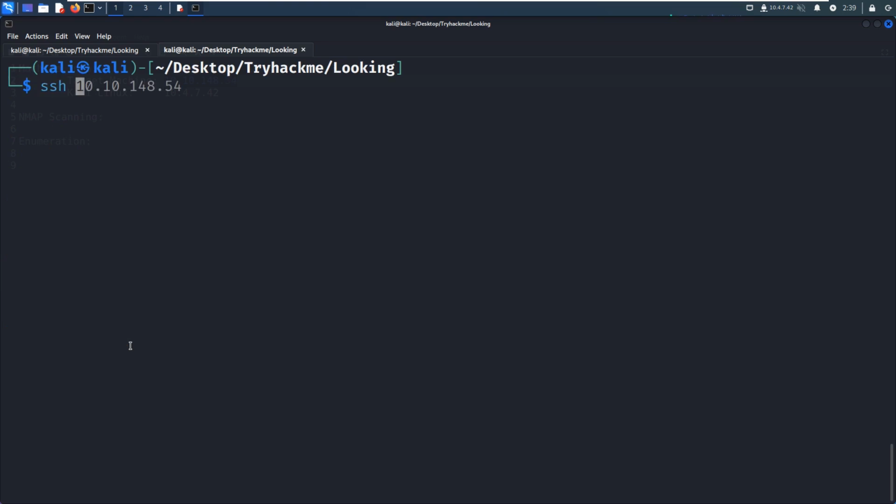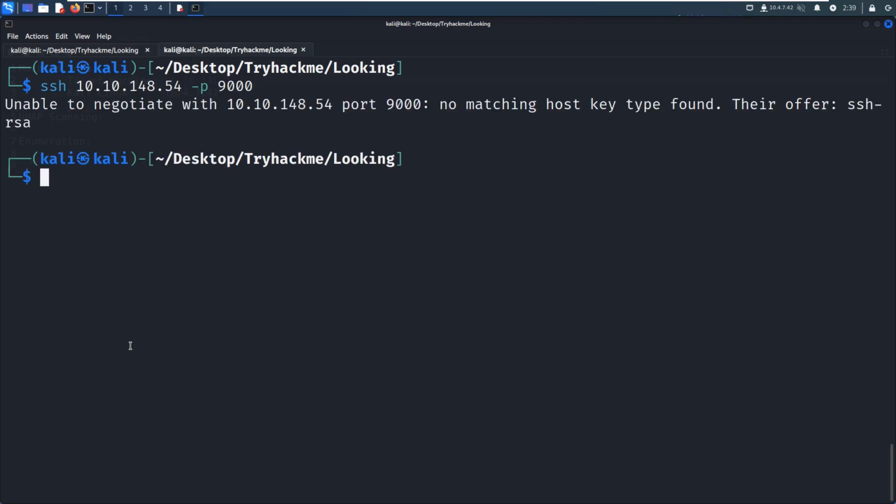So now let's SSH to the target machine on a different port number, like 9000, to see how it behaves. Unfortunately, we are returned this error: unable to negotiate with the target machine on this port number, no matching host key type found. The target machine offers this algorithm, ssh-rsa.